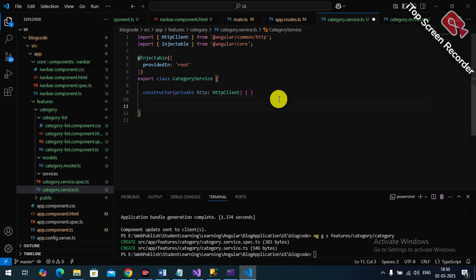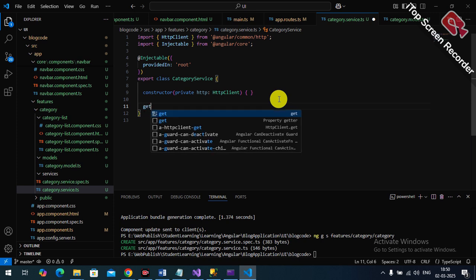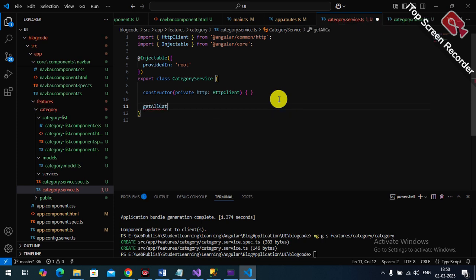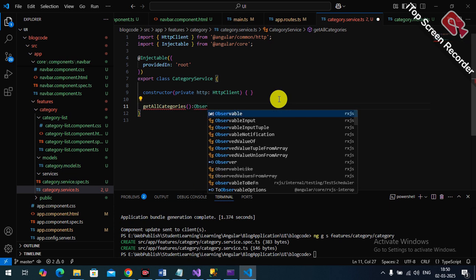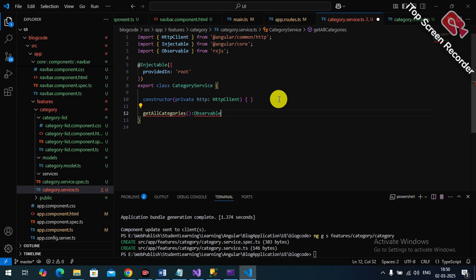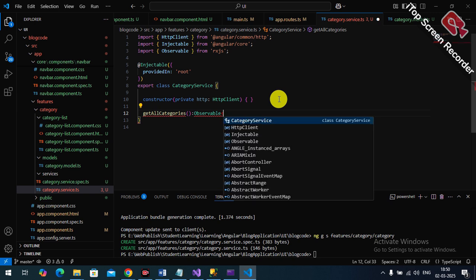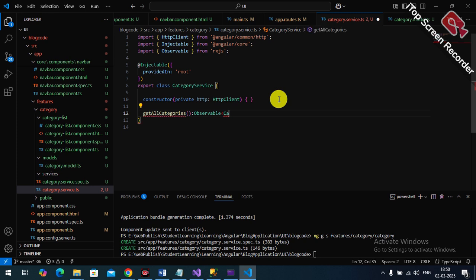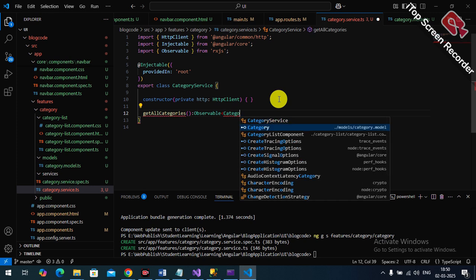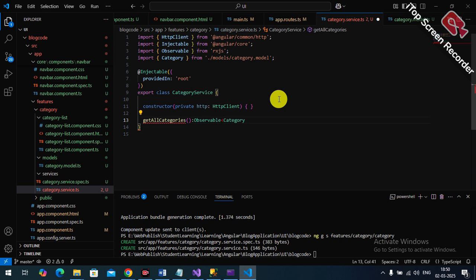Now I am creating one method. What am I creating? getAllCategories. Guys, are you bored or how? It returns an Observable, and what records will it get? Category. It is a list of categories, right?